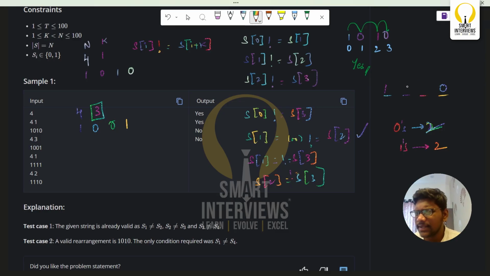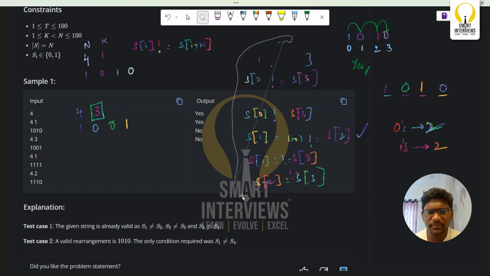So maybe we'll place 0, 0. But are we having 3 zeros? No, we are only having two zeros and two ones. Okay, maybe we can rearrange it and place something like this. That's it, which is now satisfying. We'll consider it for the next test case as well.